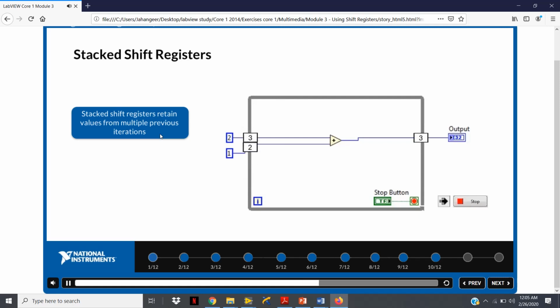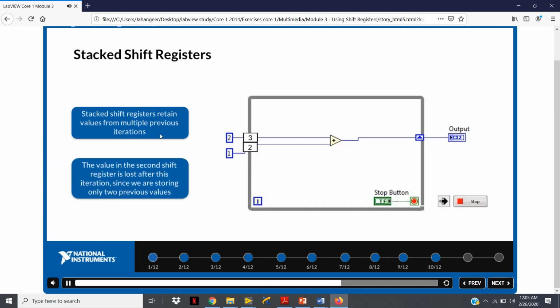The value in the second shift register is lost after this iteration, since we are storing only 2 previous values. On the third iteration of the loop, the value of 5 is stored in the top shift register, and the value of 3 moves to the bottom shift register. The result of the third iteration is a sum of 8. Alright, so you can also use stacked shift registers to retain values from multiple previous iterations.